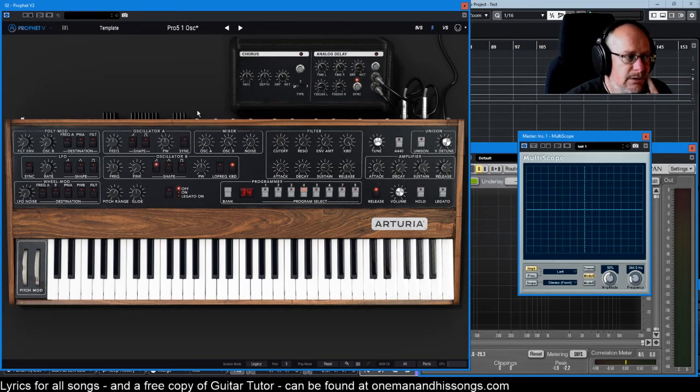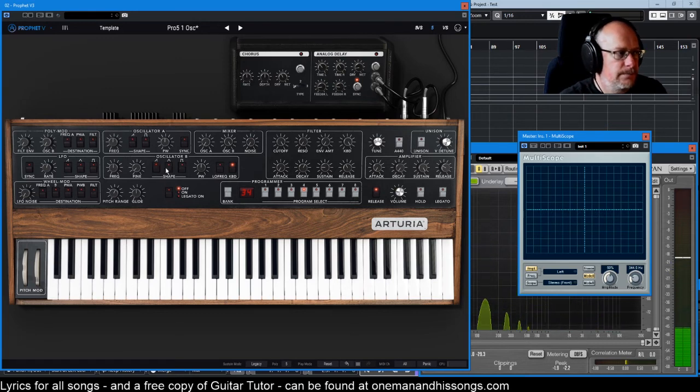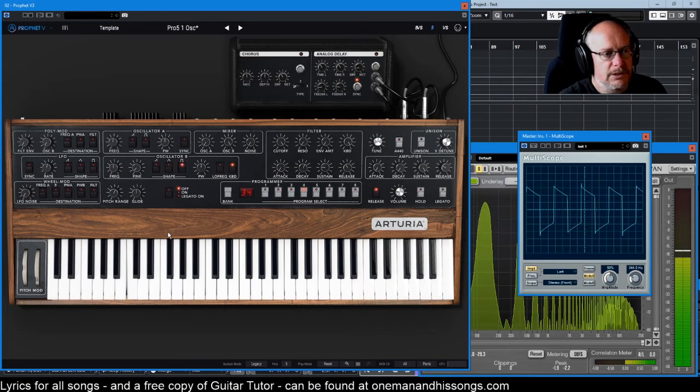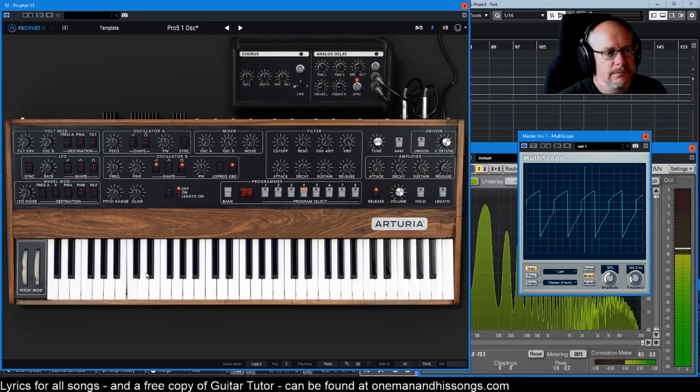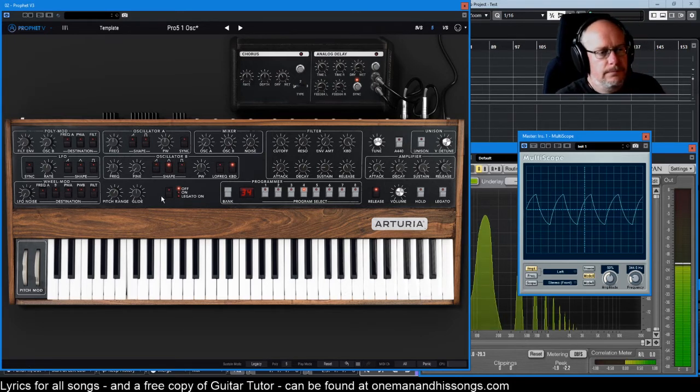And if we turn the sawtooth wave on, we get a sawtooth. There's our square wave. There's the combination of the two, exactly the same. Oscillator B, however, also has a triangle. Looks more like a shark fin, but again, this is an analog representation of a triangle wave.